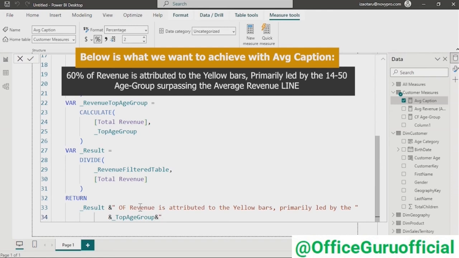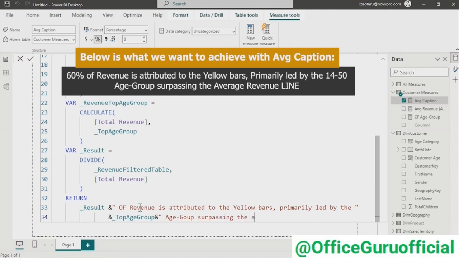So inside here, I want to write in that text space. So let's say it's 41 to 50. So 41 to 50, I'm going to put age group. Age group.